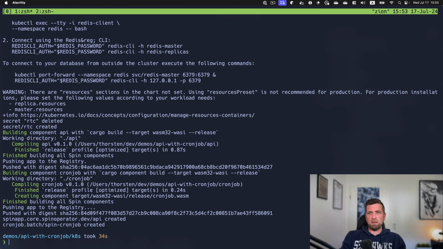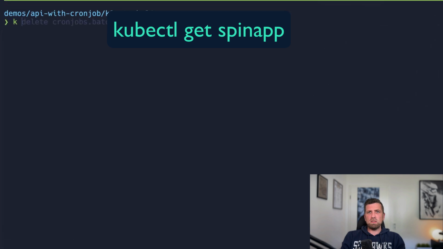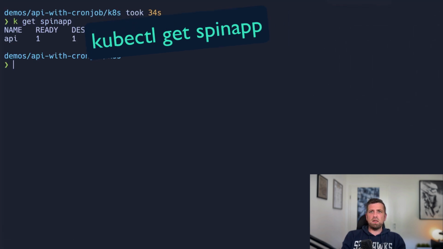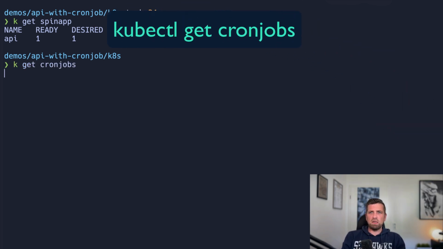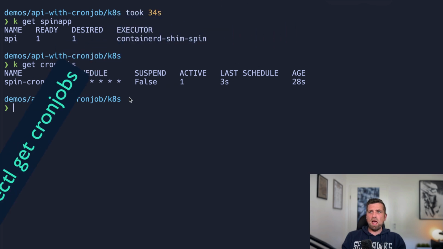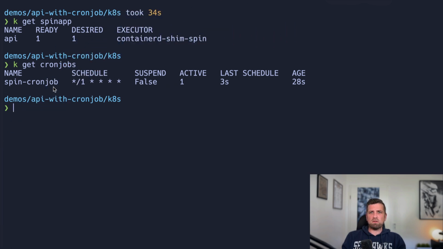So let's check. Let's do a kubectl get spinapp, and we expect API to be listed there. Let's also try a k get cronjobs. And as you can see, we have a cron job that's called spin-cronjob. It's active and last schedule was 3 seconds ago. All right, for every Spin app you deploy to your Kubernetes cluster, SpinKube also creates a service.